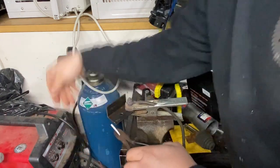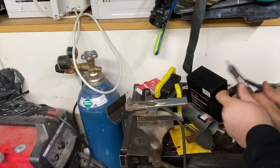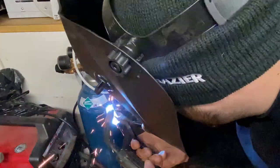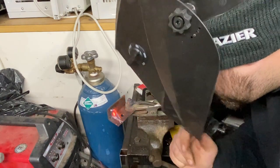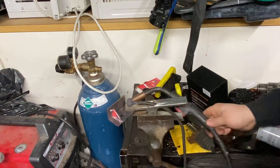So, here we go. Weld her on. And here's the fun part. I'm a left-handy, so I got to do this all backwards. All right, so that's pretty decent. Get her all soldered up now. All right. I consider that a hell of a truss.